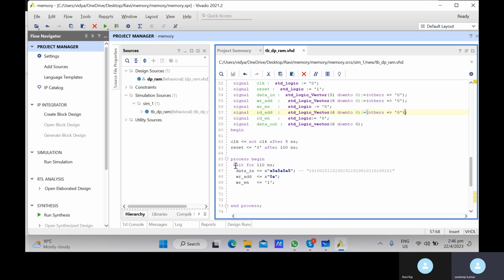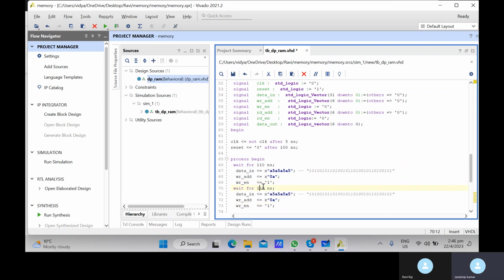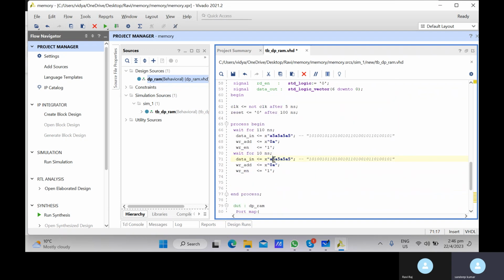Then this is write, and then we write one more write. Okay. Now wait for 10 nanoseconds and write another value which is E5, let's say. Okay, and then we pull down write and then do a read.